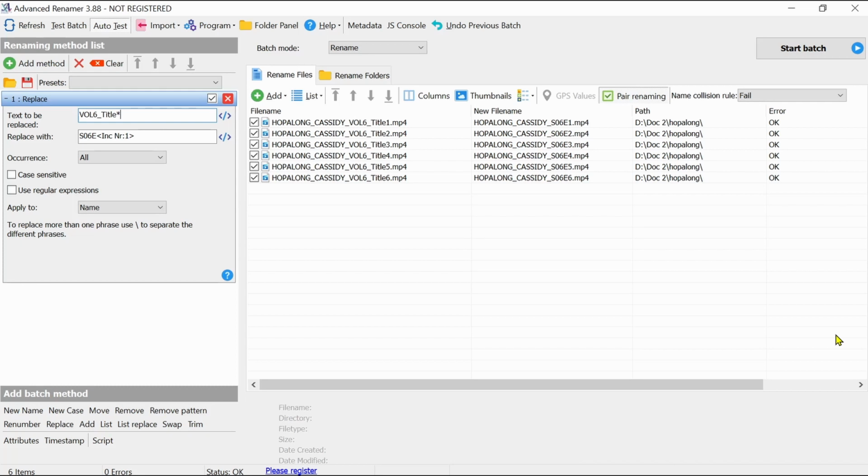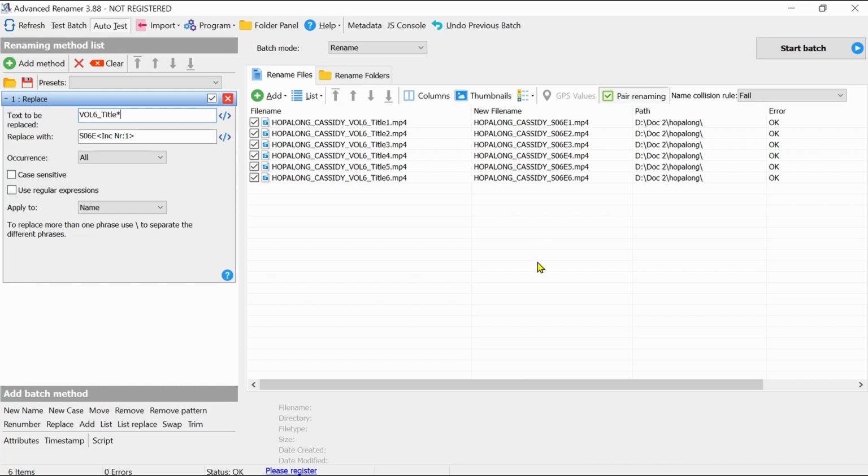So if you see up here, we have the volume VOL6 underscore title 1 through 6. I need to replace that with the right format for my Plex server.